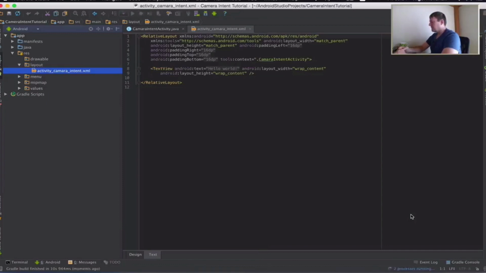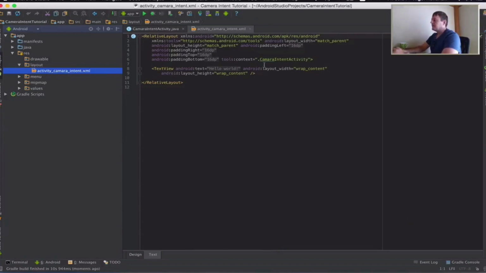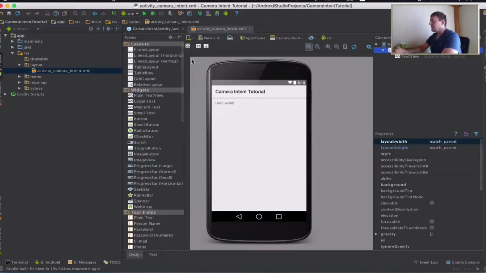Okay, the project's basically nearly completed here. Android Studio has automatically directed us into the layouts, and it's created a relative layout file for us. I'm just going to select design over here. As you can see in this area, you can get lots of different types of layouts. I'm not going to spend time discussing them all. I will create another tutorial showing up in the box here where I will go into a little bit more detail about layouts.